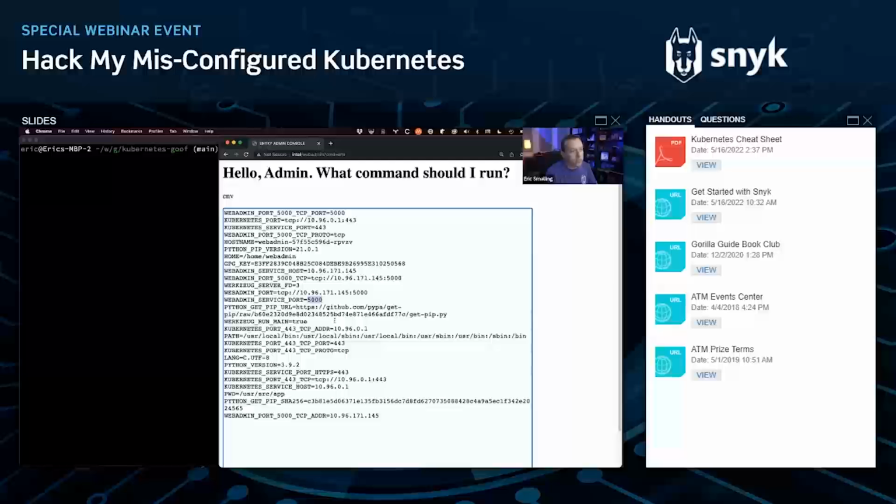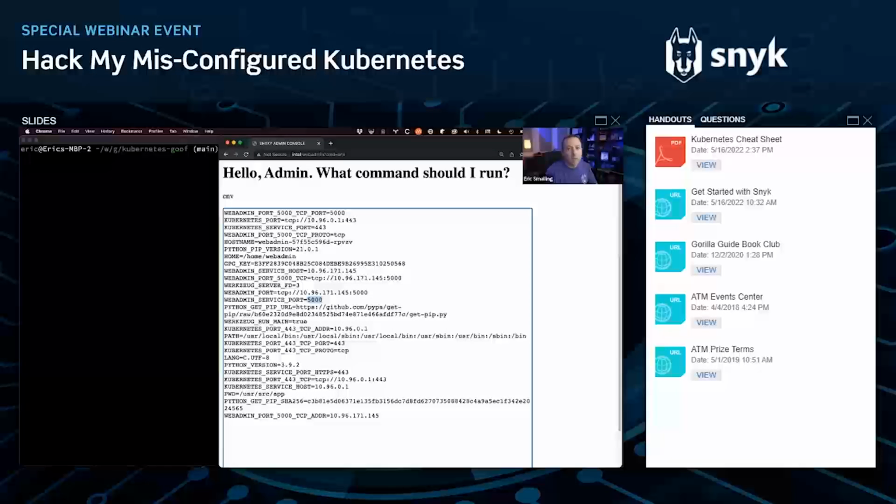That tells me this is almost definitely running behind a Kubernetes service that exposes on port 5000. Now I'm hitting this on port 80, so that means there's probably also some kind of ingress or something in between me and it. But it's just interesting information that you can gather through this.